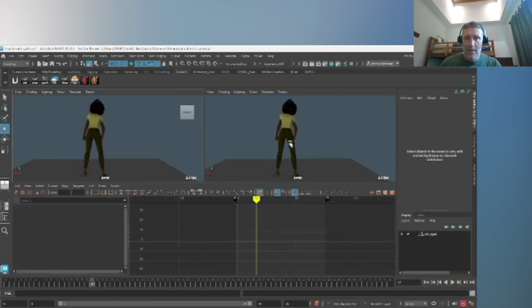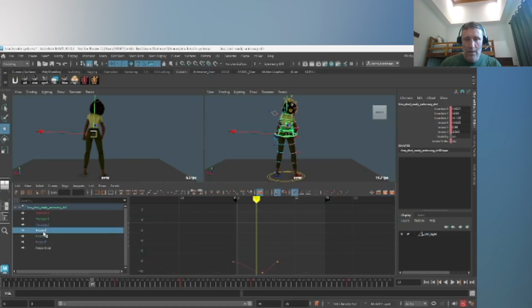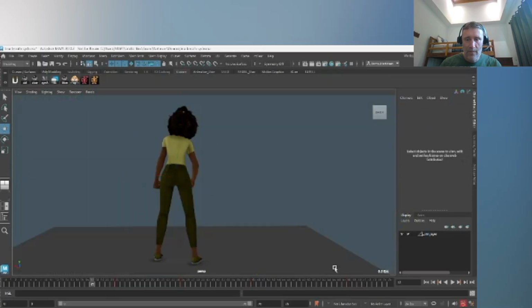oh, looks like I have a step key here. I don't know where that's coming from.